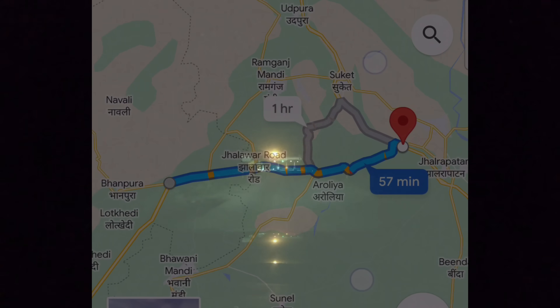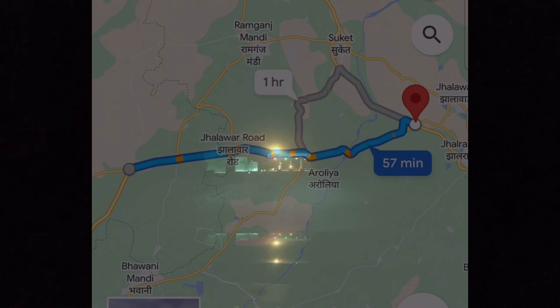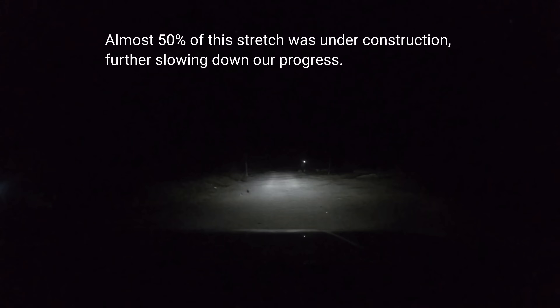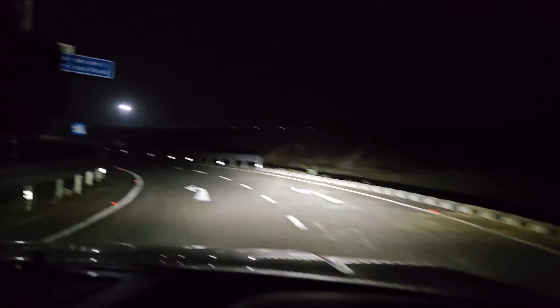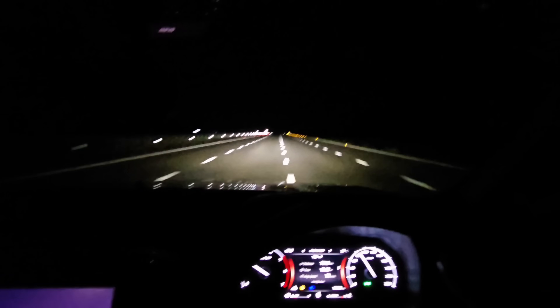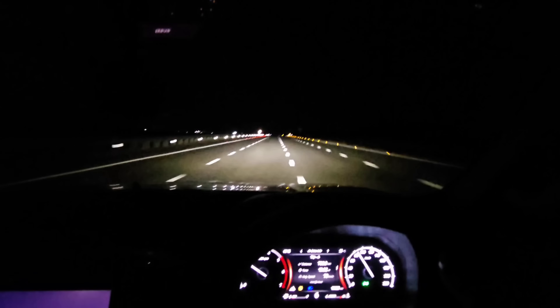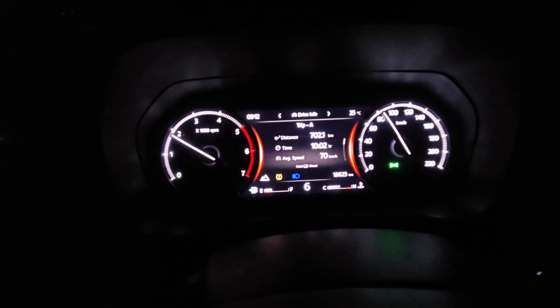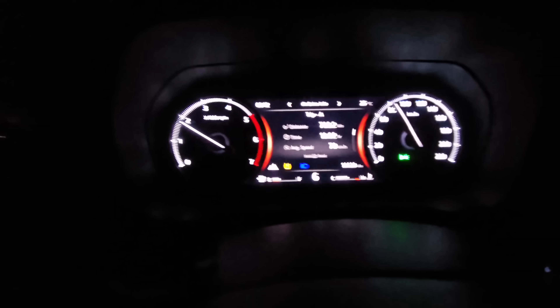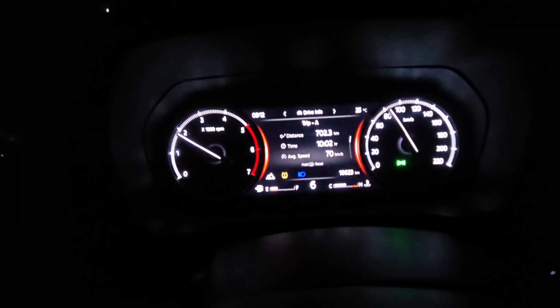We have finally reached the highway. From here we have to drive about 35 kilometers and then we'll hop on to the second stretch of the expressway. We are now on the second stretch. The traffic in the Tiger Reserve, then misdirection from the map, and finally roads under construction have brought our average speed down to 70 from 76 kilometers per hour. However, the aim on this second stretch is to make up as much time as we can.